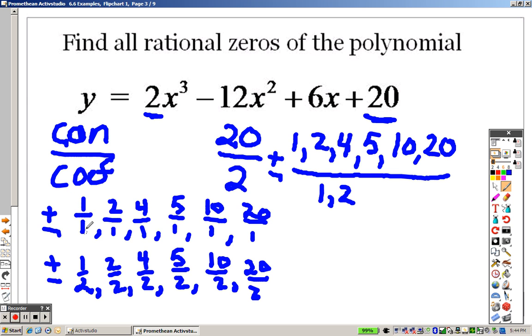Now, this is just 1, 2, that's just 4, that's just 5, that's just 10, that's just 20, but any duplicates I can get rid of. 2 divided by 2 is 1 over 1, so I can get rid of that. 4 divided by 2 is 2, which we have right there. 10 divided by 2, that's the 5. And 20 divided by 2 is 10, which I have right there. So really, I have 1, 2, 3, 4, 5, 6, 7, 8 different things to look for.